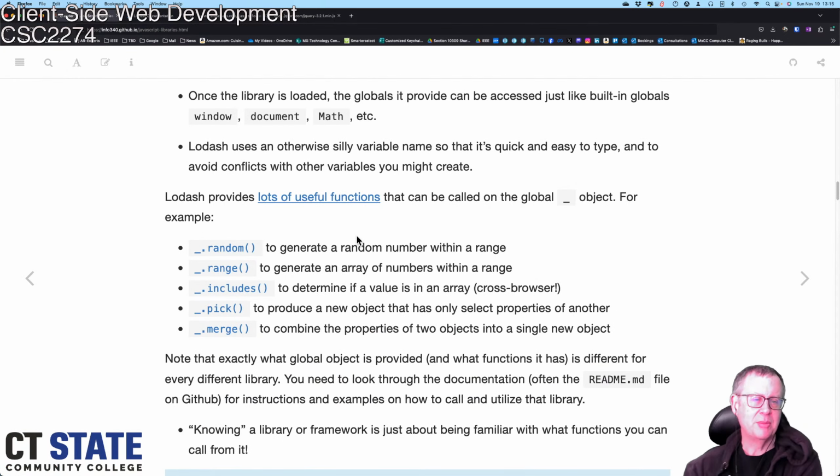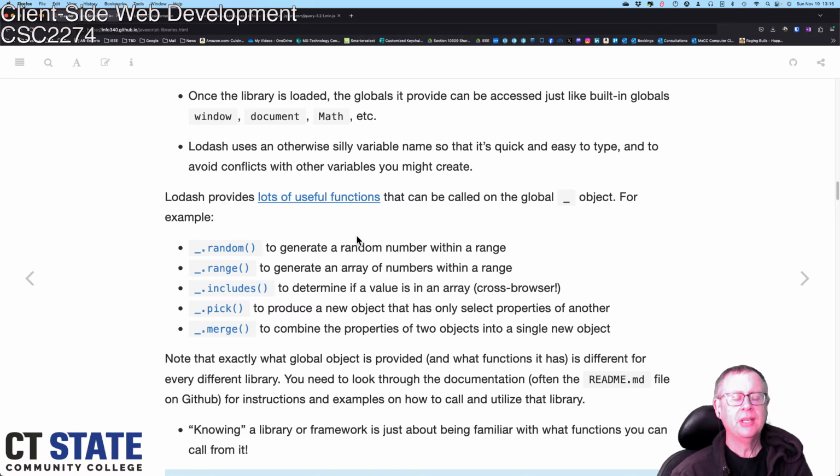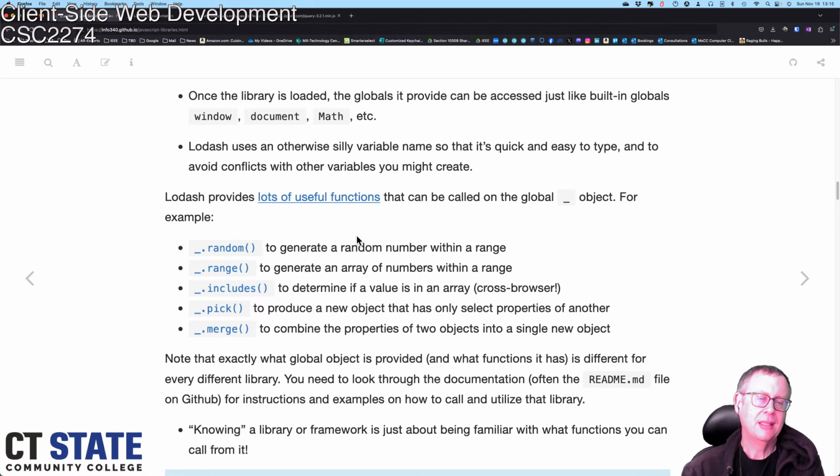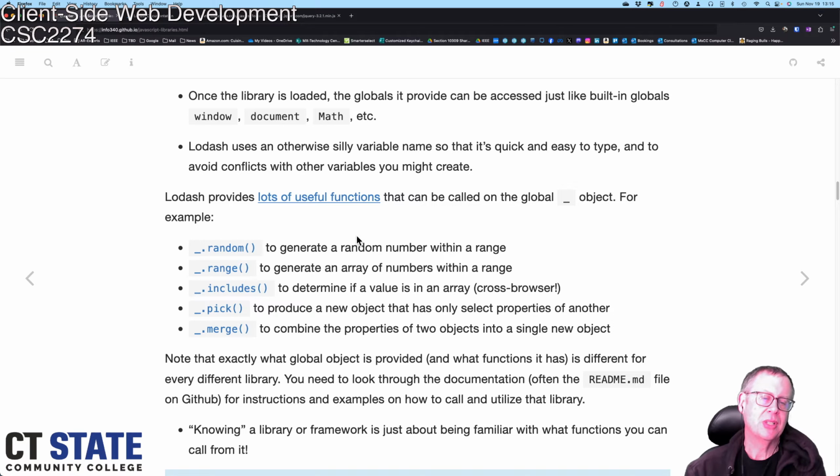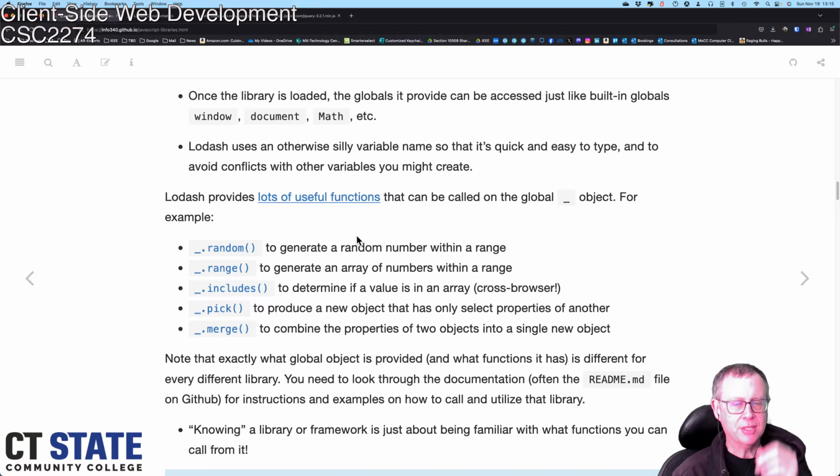Range, to give an array of numbers within a range. Includes, to see if there is a particular value within an array. Pick, to produce a new object that only has particular properties of another object. And merge, which allows two objects to be merged into a single new object.